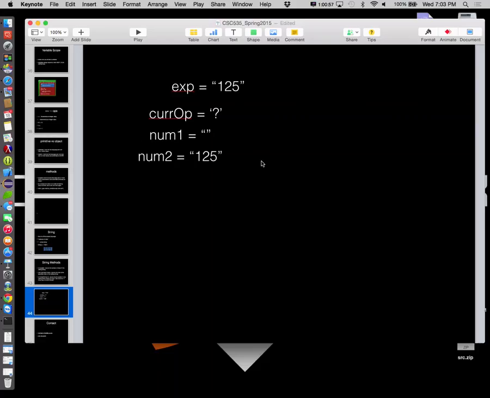Now, first of all, you probably noticed that we only had to look at the code a couple of times there, right? When we were going through it over here. When I said we hit a 1, is 1 a digit? Yes. What do we do with digits? Put it in num2. We didn't have to go look at the code. That was a recipe.